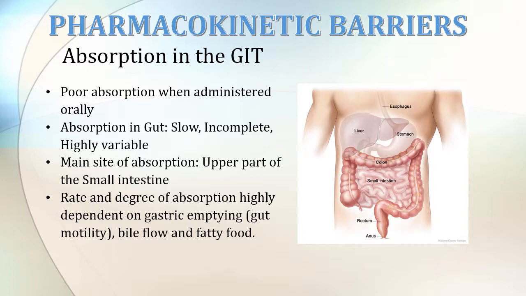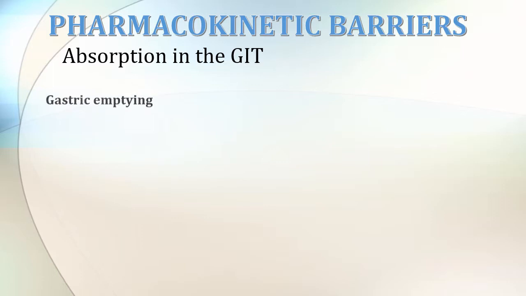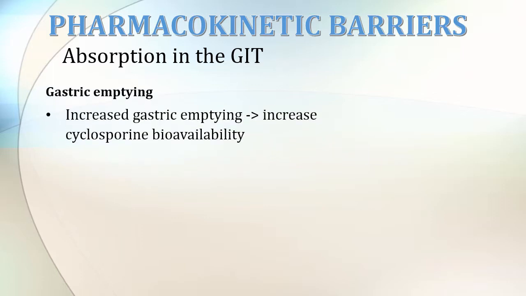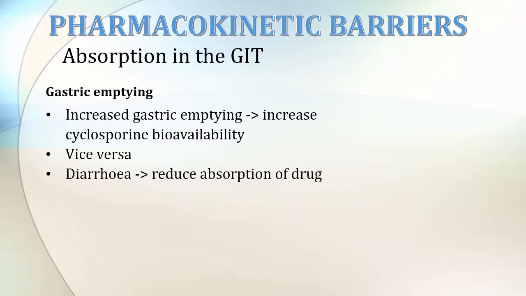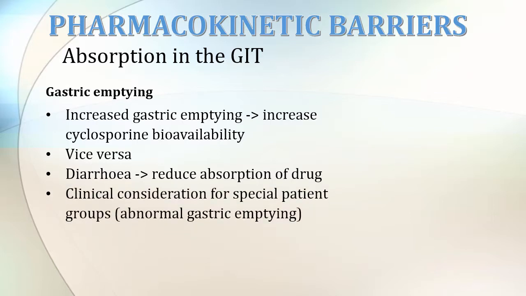So I'll start off with talking about gastric emptying. It's been shown using an experiment that when taken with metoclopramide, which has a tendency to increase gastric emptying, the cyclosporin bioavailability was decreased, and vice versa. It was also shown that diarrhea greatly reduced absorption of the drug, and so this is a very important clinical consideration for special patient groups such as those with abnormal gastric emptying.